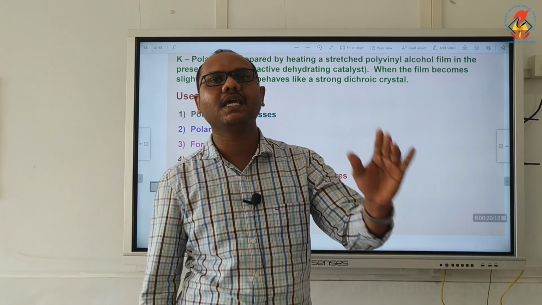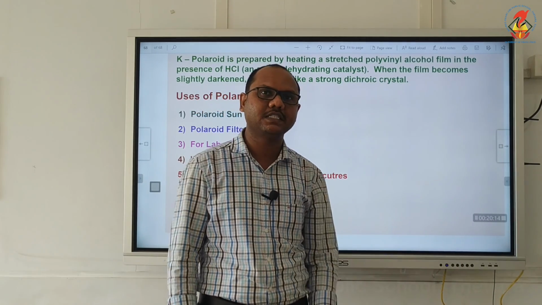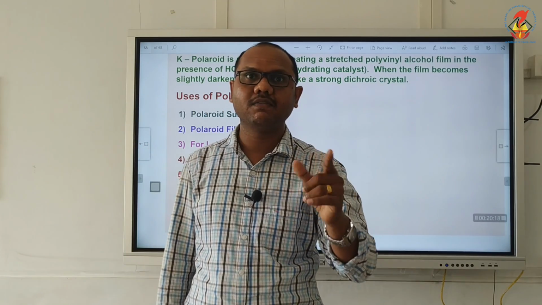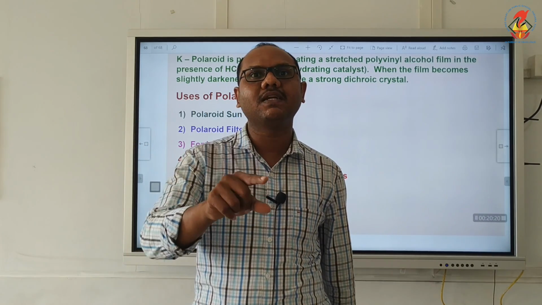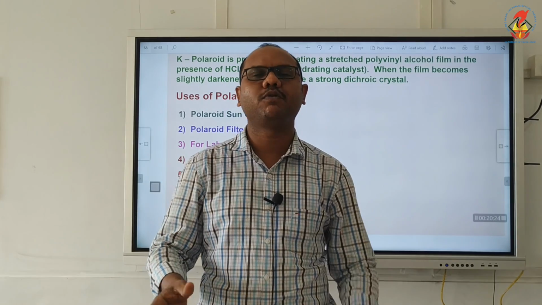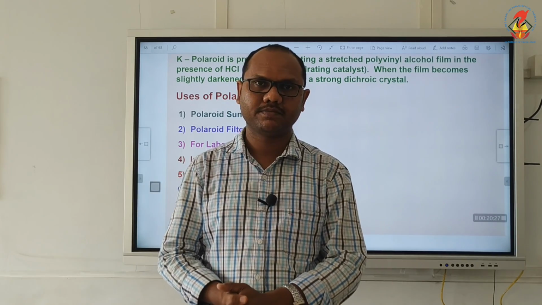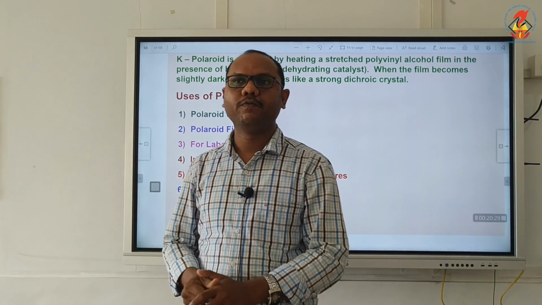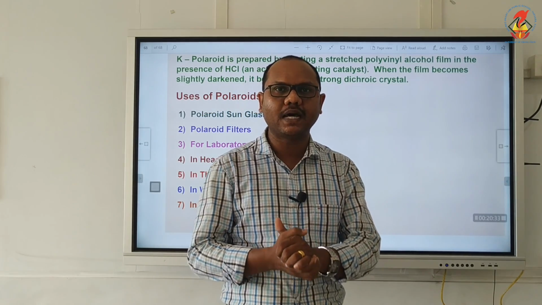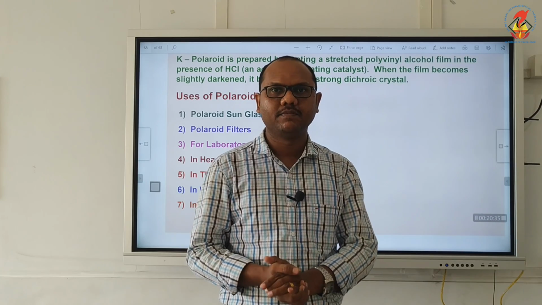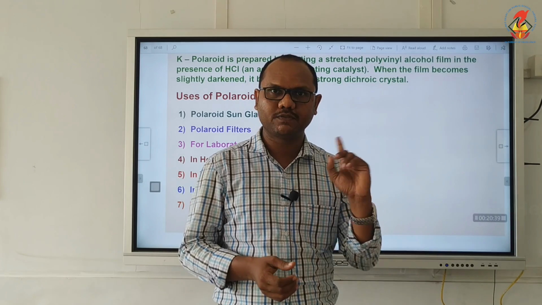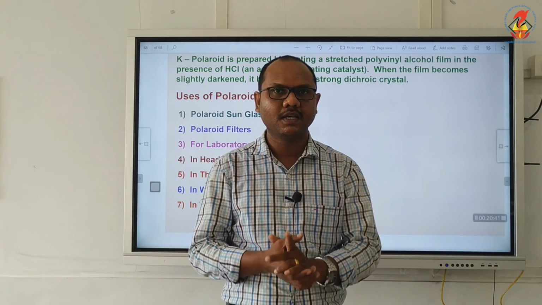Okay, so those are the three types of polarization. The first one is polarization through a crystal, and there we studied Malus' law. Second one is polarization by reflection, and third one is polarization by scattering. So with this, our topic comes to an end. That is all about polarization. I hope you have understood the topics. Please take down the notes from both the videos. Okay, thank you.